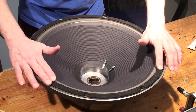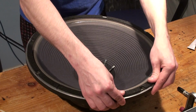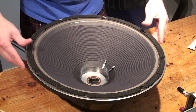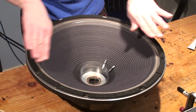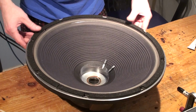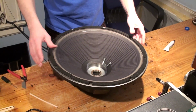Press them down and make sure, like I said, you don't push this around or move this around as you're doing this, but make sure at the same time that the outer edge of the gasket is pressed outward towards the frame so there's no gap. Okay, just like that. Let this sit for a minute.